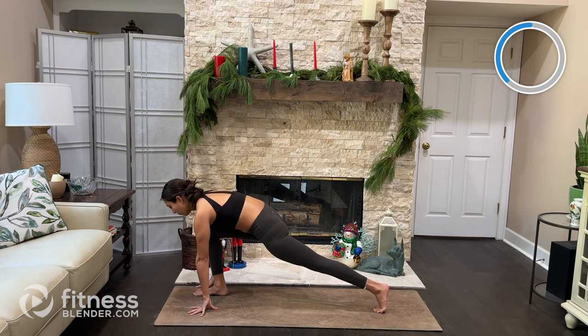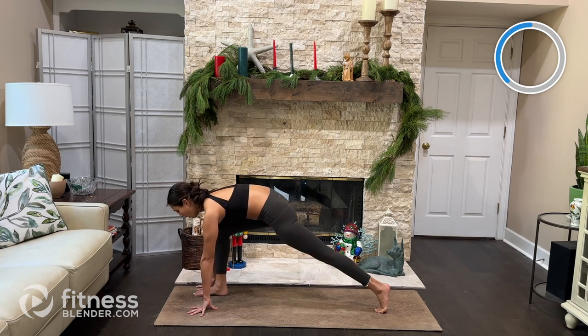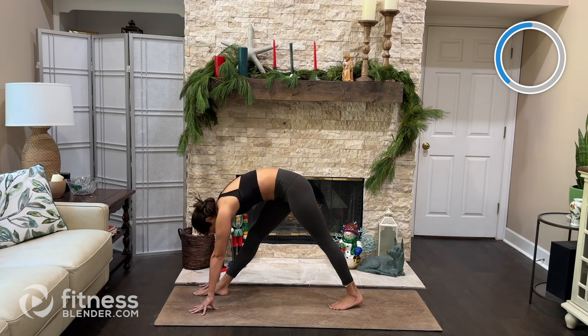So again, left ball of the foot is really engaged. We're driving that heel forward like we're pressing on a gas pedal. From here, we're going to inhale and expand through that right front leg. If you need to bring the left back foot in closer, you can. Finding our modified pyramid. Release the neck, release the head as it feels good to you. Three breaths here.